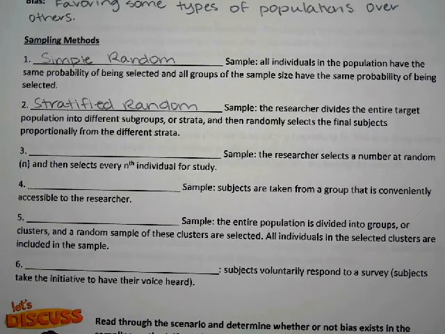Everybody goes to a different table group, and then the person in the middle seat is going to be the person. I didn't come up with these examples ahead of time, so I'm thinking off the top of my head. The person in the middle seat is the person who is going to be randomly selected, because I didn't plan ahead of time who was going to sit in the middle seat. You guys would have planned, although a lot of you do sit in the same seats every day.